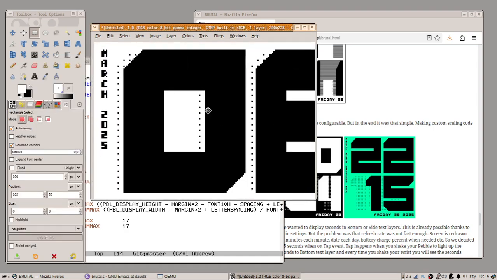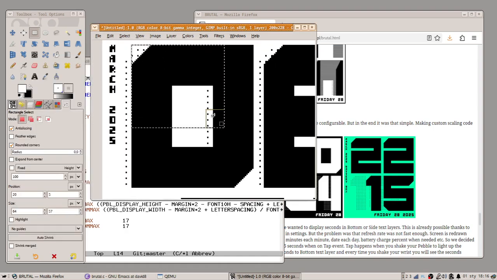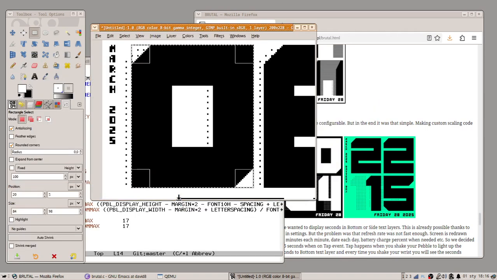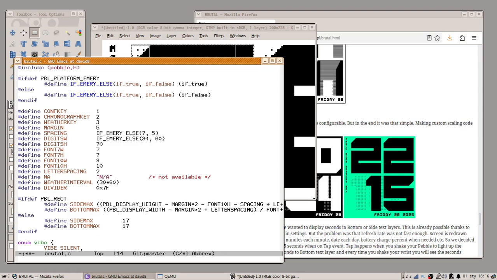Digits size is 98. It's 84. Okay. What else?